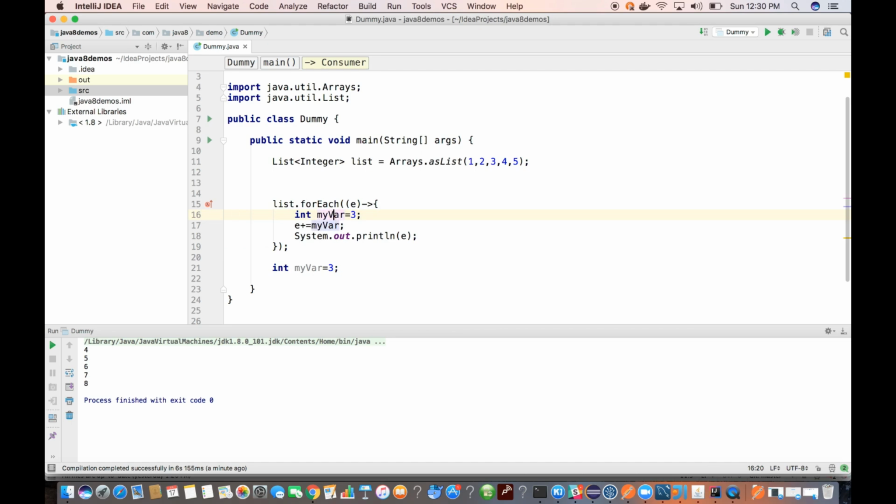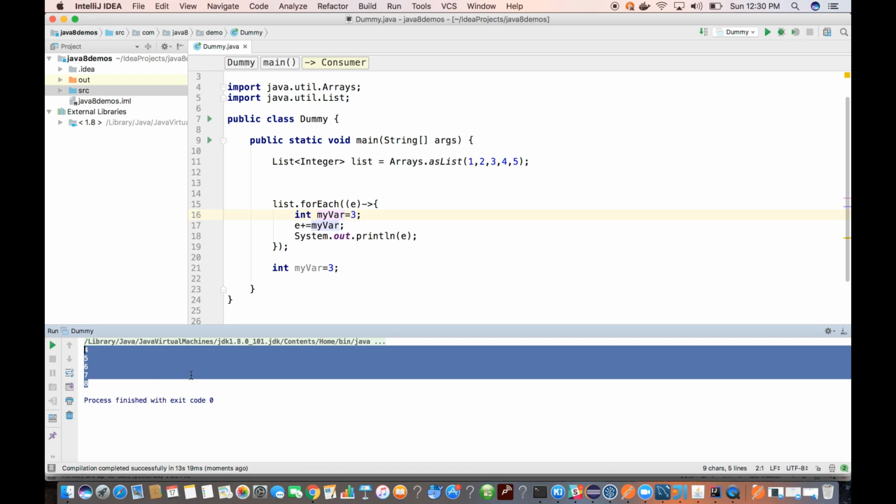So now if we try to execute it, it will work perfectly. Okay, so here's the output. As you can see, this is working perfectly.